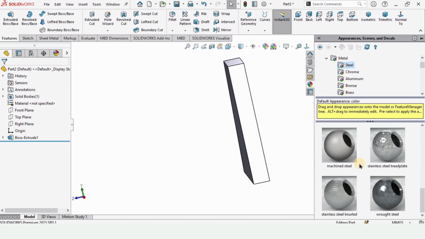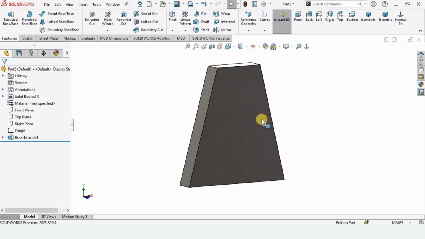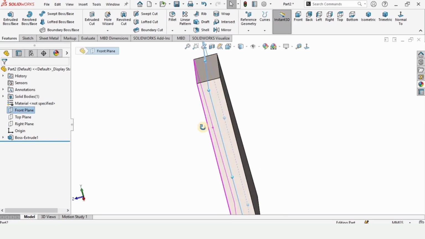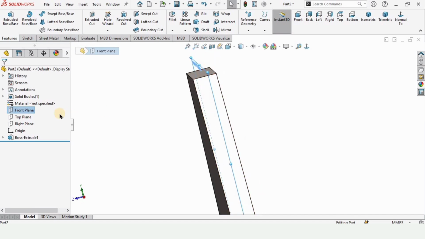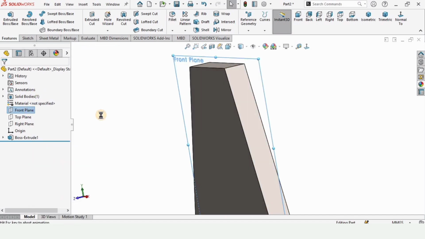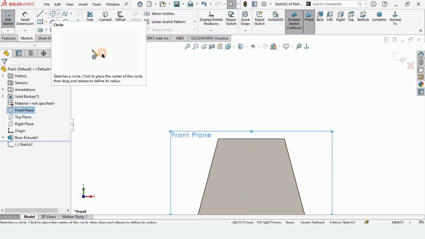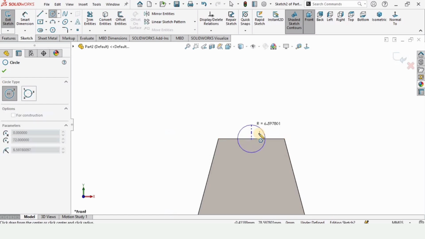before moving any further. This is, by the way, optional. Okay, and now I want the plane to be here, and this is the front plane, which is now cutting this part into two halves. And this is the benefit of using the mid plane. You will slowly learn these things, blind and mid plane.